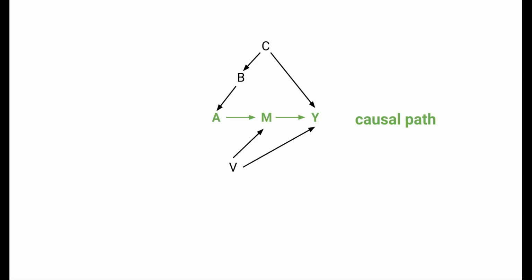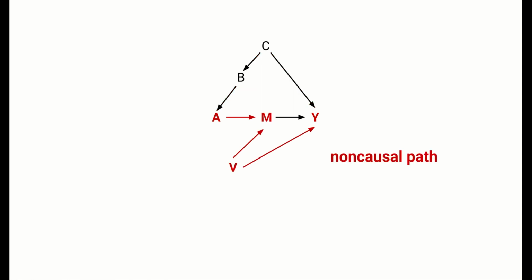In real data, associations arriving from causal paths are mixed together with associations from non-causal paths, and the challenge is to disentangle the two. For example, in this causal graph, the A-M-Y path is the one causal path. This path creates the causal association between treatment and outcome that is of interest to us. This causal graph also has the non-causal path A, B, C, Y. It's more complex than the building block structures that we've looked at because it has both a chain, A-B-C, and a fork, B-C-Y.